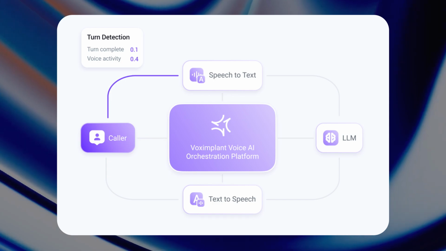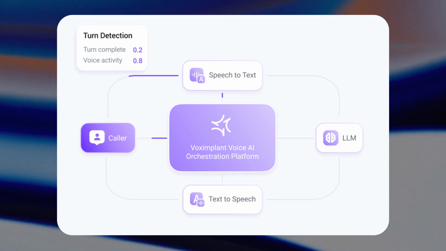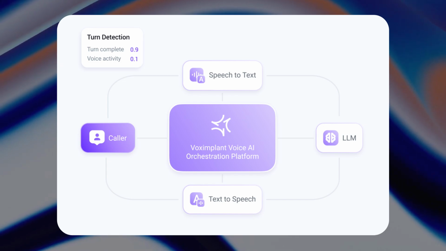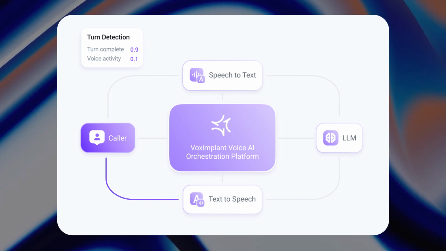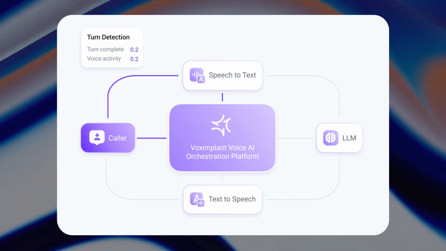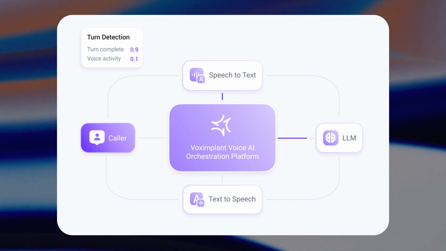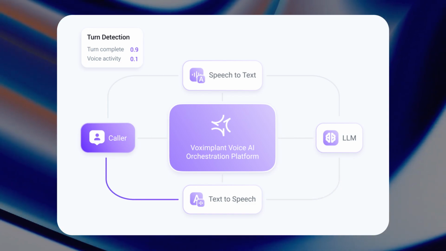Voximplant's VAD and turn detection will sense when the user has stopped speaking and will trigger passing the transcribed user speech as text to the LLM. When the LLM generates a response, that text will immediately be passed to a streaming text-to-speech engine where the audio will be piped back to the caller. If the caller starts speaking to interrupt the AI agent, then we will immediately stop the TTS response and handle a new user speech input. The cycle continues until the call is done, or until we want to do something different, such as a transfer. This demo will handle inbound calls, but the same process works for outbound calls too.